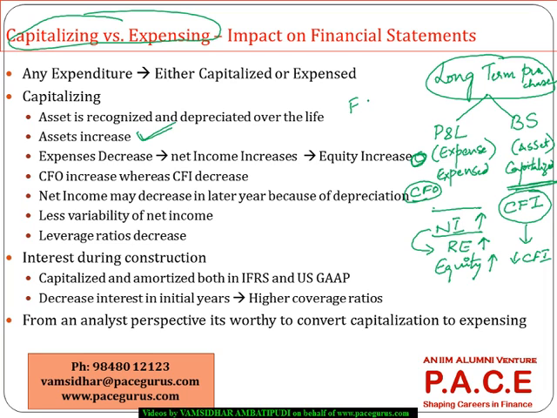If we see the formula of free cash flow to the firm or equity, it focuses more and more on cash flow from operations. And at the same time, if I want to evaluate the quality of earnings of the firm, there also we are looking at cash flow from operations rather than the other two areas. So when I am doing an expensing, I am seeing that the cash flow from operations will be down, but when I am doing a capitalization, it's the cash flow from investments which is down, whereas the cash flow from operations may not change.